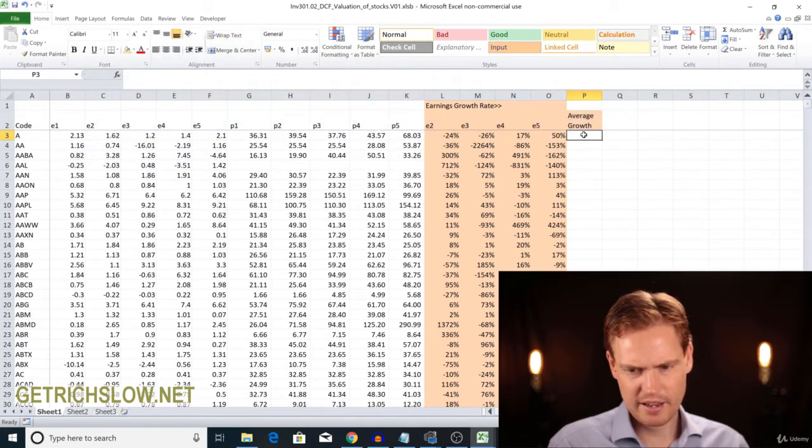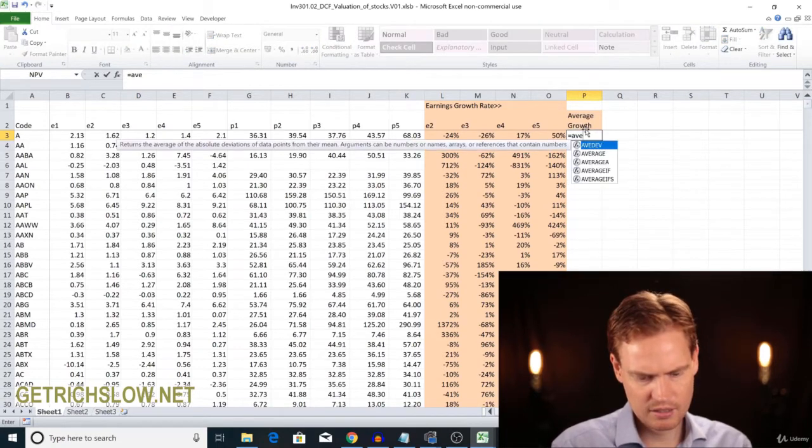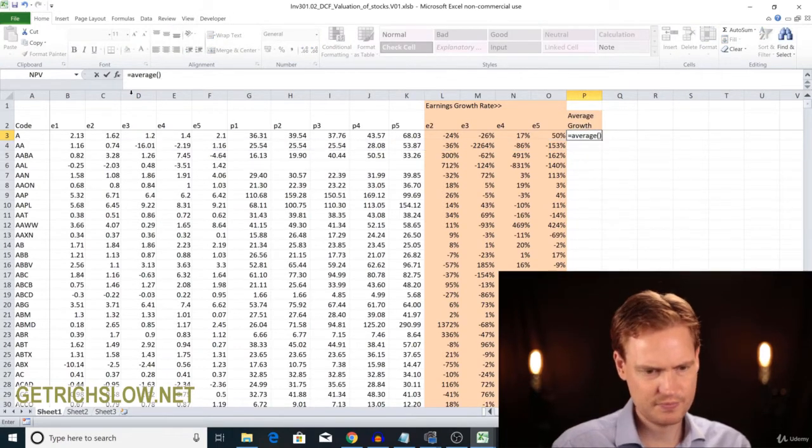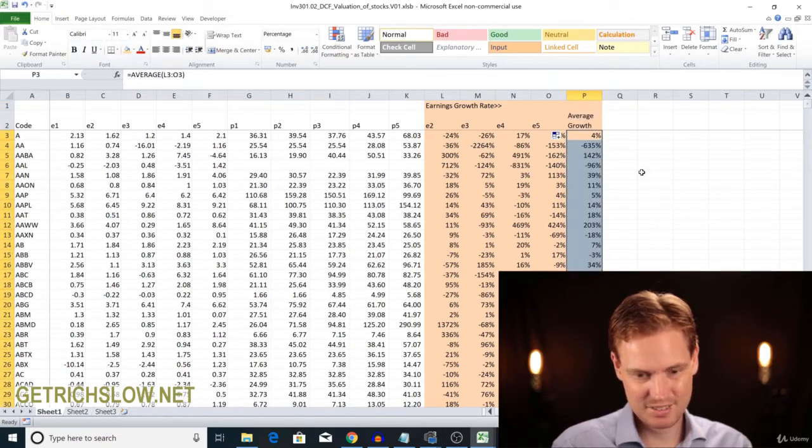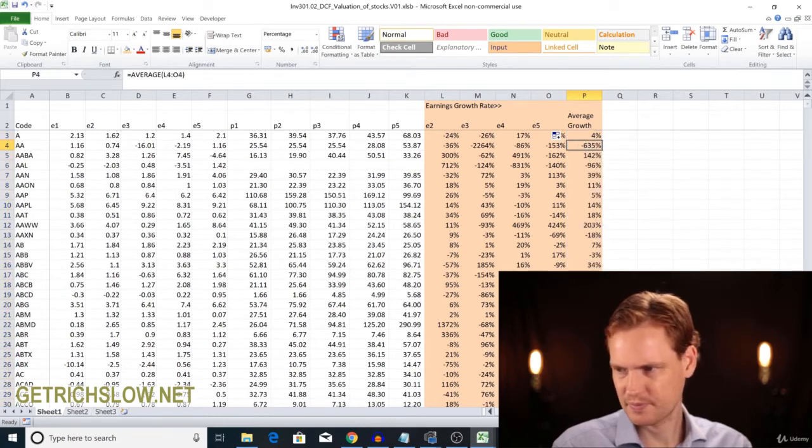Average growth, we just go equals average and then select the 4 numbers. Hey, you've got your average, and let's color this column. It's all part of the same thing. There are some wacky numbers over here, but yeah.